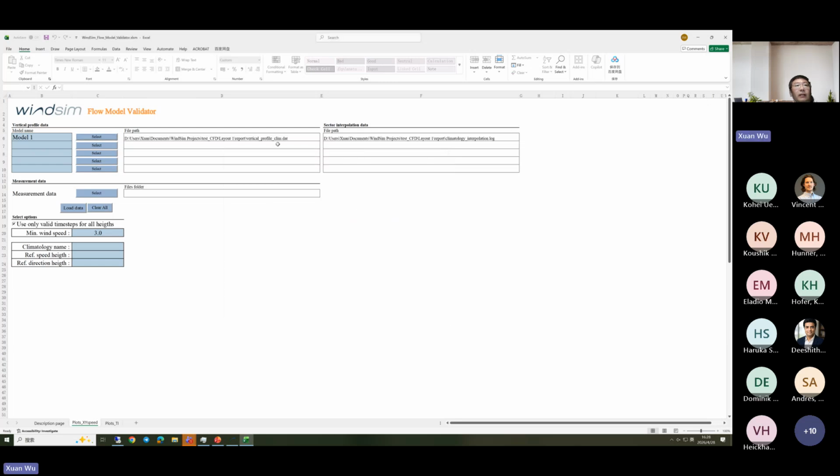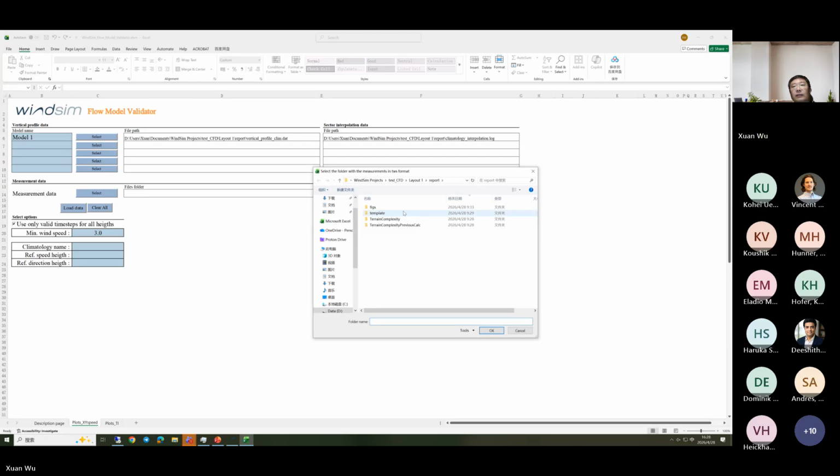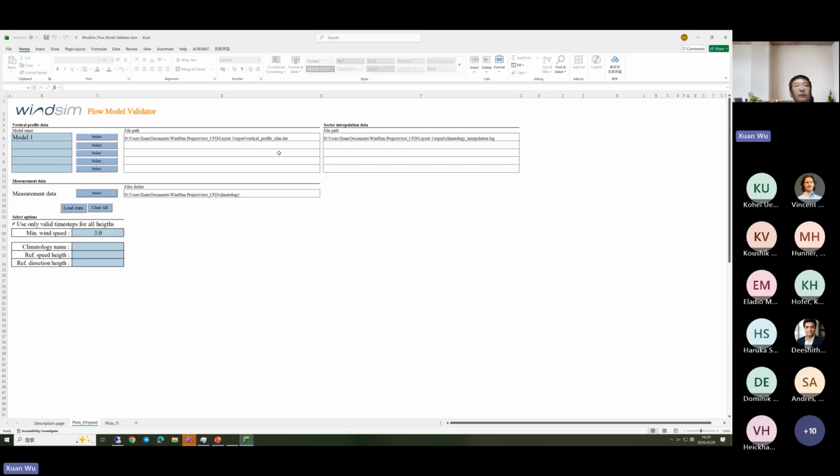This one. And after you input the model, you need to input the measurement data. Yeah, use this one and click load data.